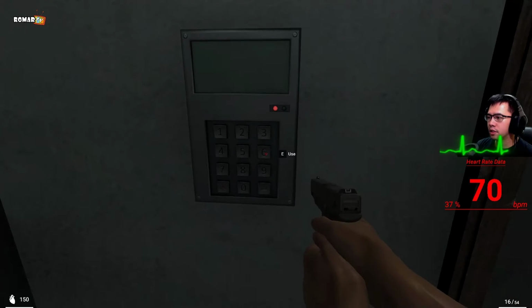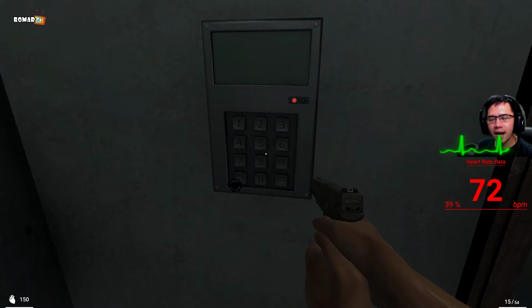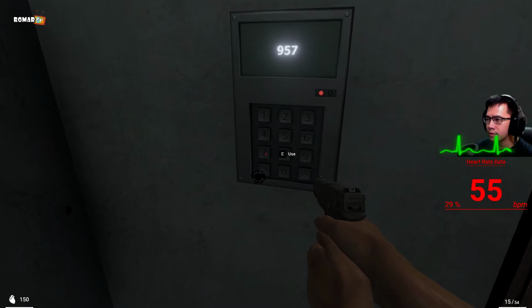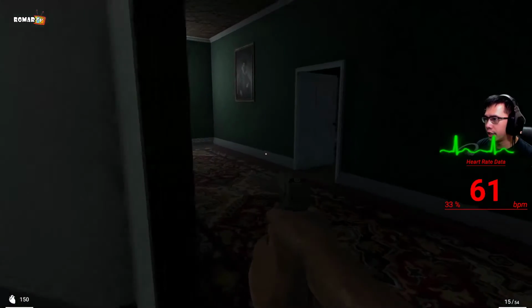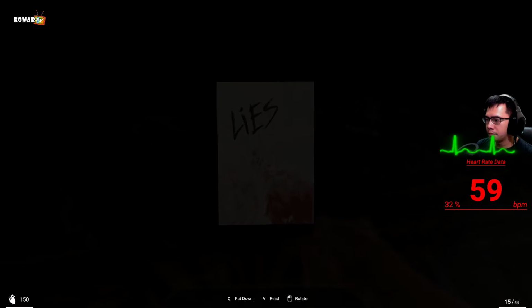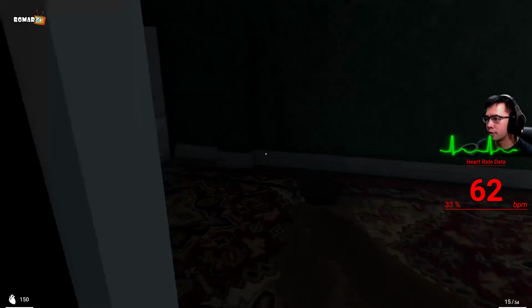All right, use. You remember it? Right, we go. Oh, sorry. Is it 9572? 9572. Denied. We go back. I forgot the number. We go. Cube. Read. 9574. Okay. 9574. You go. Quick.